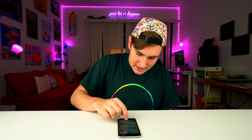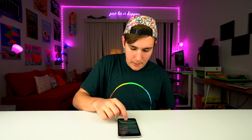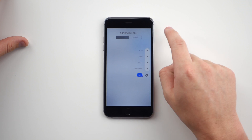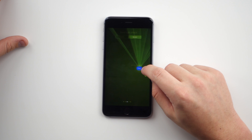Now you can tell certain people when you've read their messages, and for the annoying ones you don't have to tell them at all. A feature I had no idea was even possible is this thing called Screens, or background text as I like to call it. Once you type a message, you can actually 3D Touch, toggle over to 'send with effect,' hit Screen, and choose balloons, confetti, or lasers — we're going to do lasers. And just like that, you can get customized screens per message to send to certain people. I only see it getting crazier from here, but it's pretty sweet.